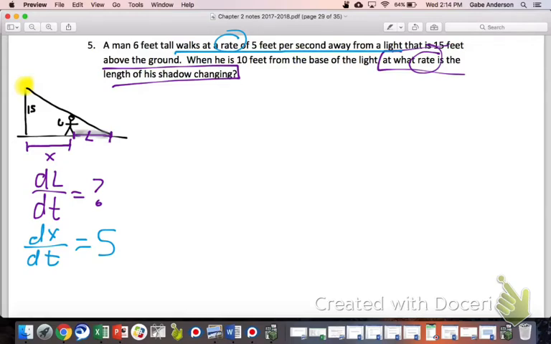Now, yesterday we finished with a triangle like this, and we used the Pythagorean theorem, didn't we? I'm here to tell you, just to make it a little bit easier on you, the relating equation is definitely not the Pythagorean theorem here, because we don't have any information whatsoever about the hypotenuse, do we? So that's not going to serve us very well. So we need to think of something else that would relate all this stuff together. It's something from your past. It's no new math or anything. Something from past math classes and your base of skills.